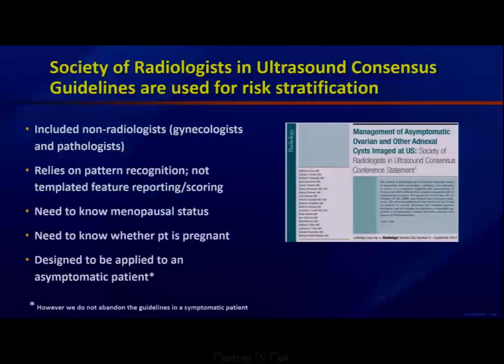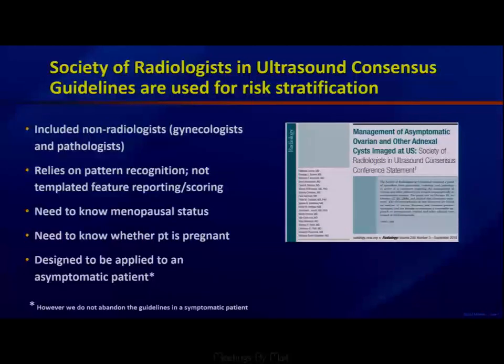The guidelines here really rely on pattern recognition, which has been shown to be effective in the adnexa. This is not templated feature reporting or scoring, although there's a role, and certainly an emerging role, for that, and we'll hear more about that this weekend as well. Here we're talking about pattern recognition.